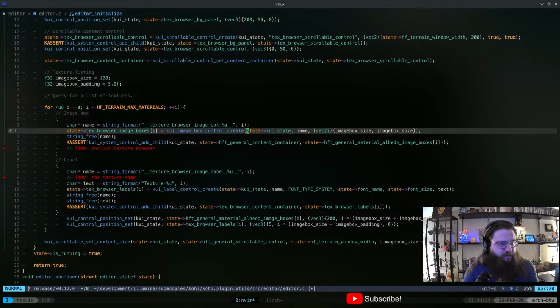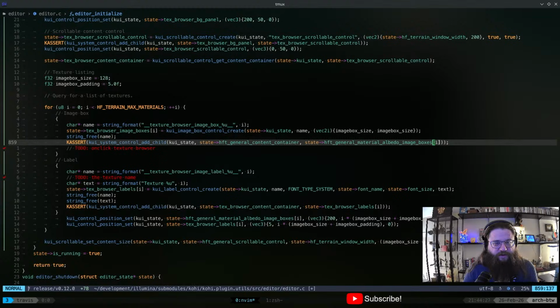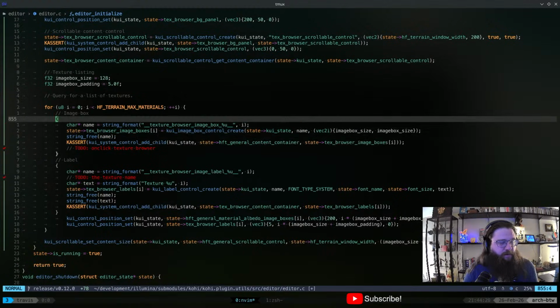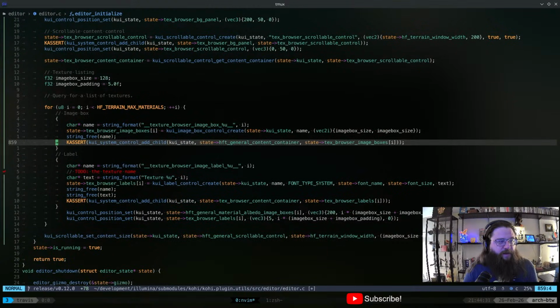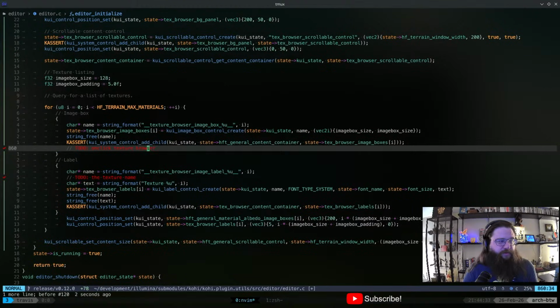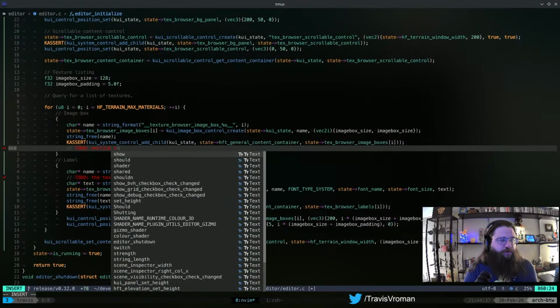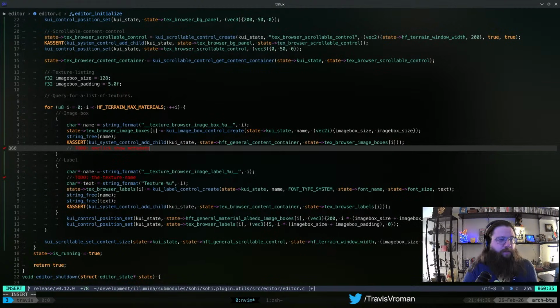And then this is going to be the same thing. And the onClick, let's do onClick show metadata. I guess we could do select and show metadata.